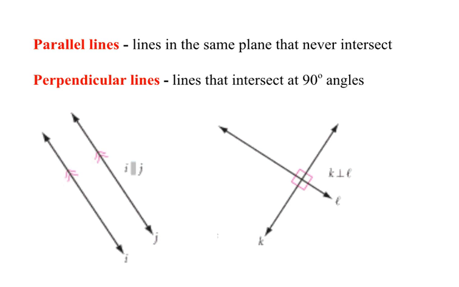Well, be careful, because there's a key phrase in here that you must have in the definition. In the same plane, right? 2 lines in the same plane that never intersect. If you're wondering why this is necessary, Google skewed lines. S-K-E-W-E-D. Skewed lines. Perpendicular lines, they're lines that intersect. How do they intersect? At 90 degrees, right? A little extra information to make them perpendicular lines, not just intersecting lines.